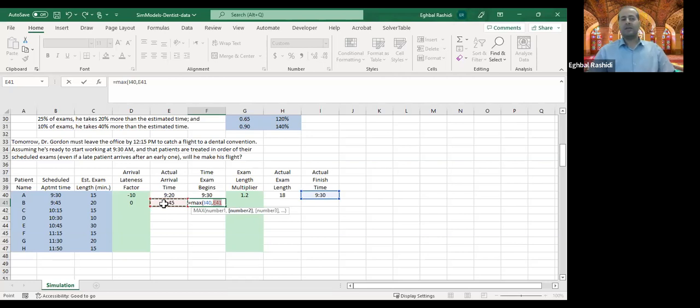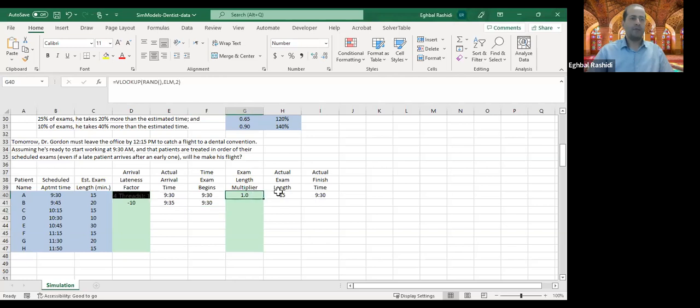If the next patient has arrived but the previous patient is still under exam, you can't just cut it off and start a new patient. So you have to wait for the previous patient to be done so that the next patient can start. So we're going to use the maximum of the actual finish time of the previous patient and the arrival time of the new patient.